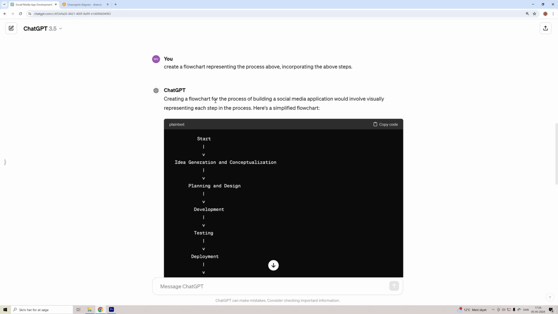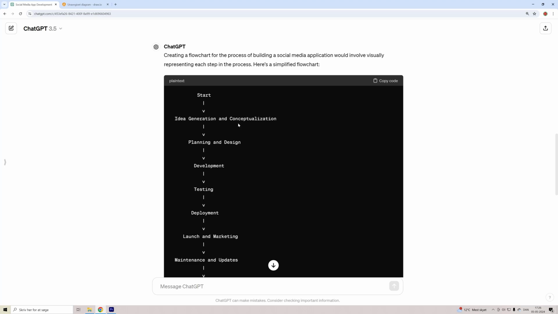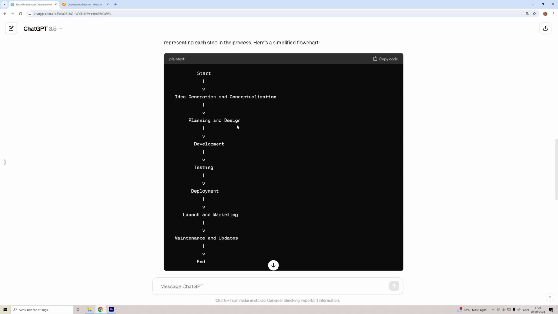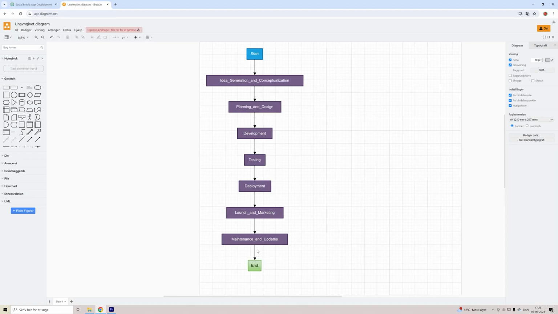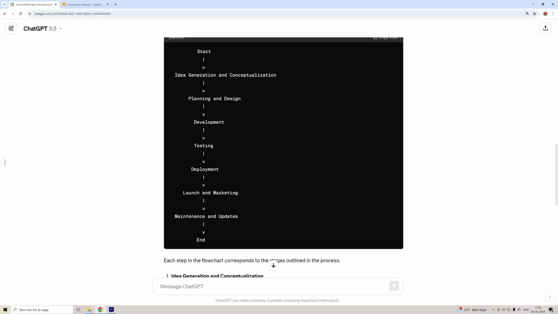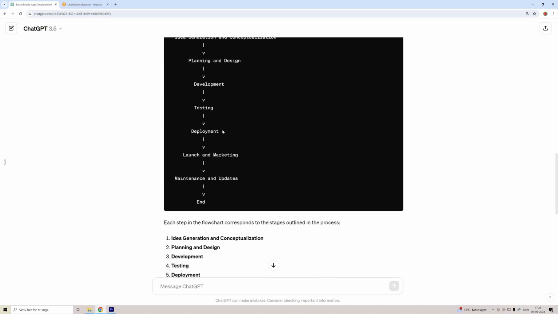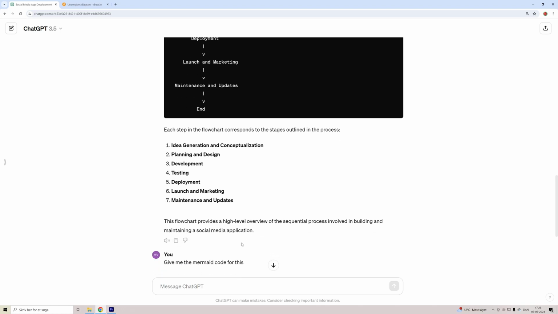ChatGPT will then do it, give an example of how this could look. Basically, it will do it within this chat using this terminal kind of view. It's similar to the one that we have in flowchart, so actually the visual part is illustrated in the same way, but it's not very graphically nice and not something that we could possibly use for representation or similar. So we want to have this transferred into Draw.io, where we can then style it in any way that we see fitting.